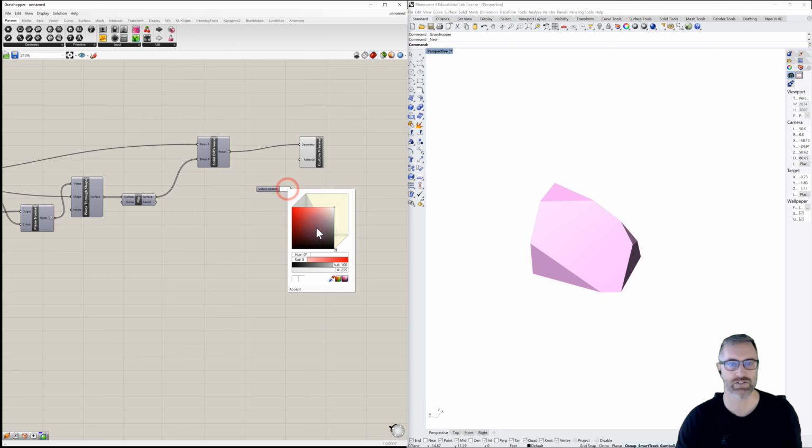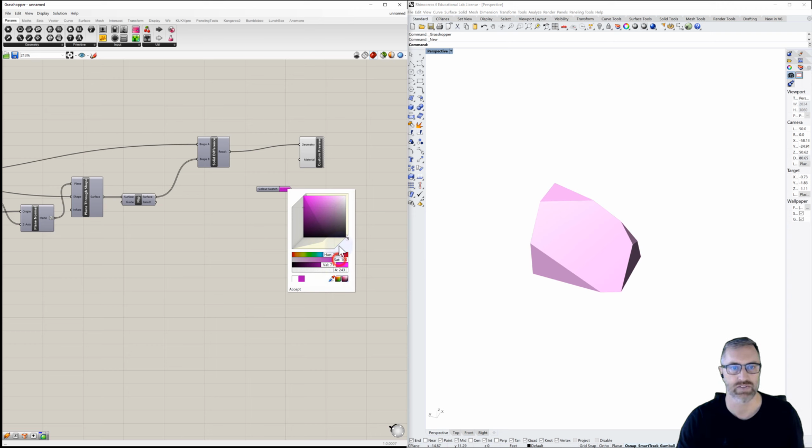If I click on the color swatch, I can change the hue, which moves that color plane in and out. I can change the saturation. You can see where the point moves across from left to right, or the value up and down. And then the last is an alpha channel if we want to make it transparent.